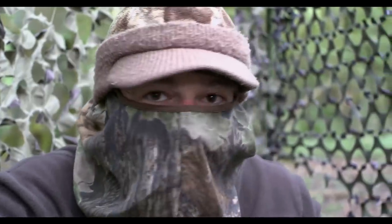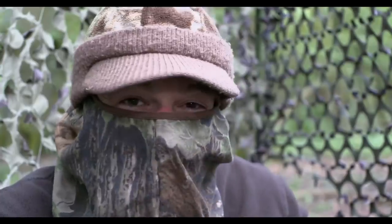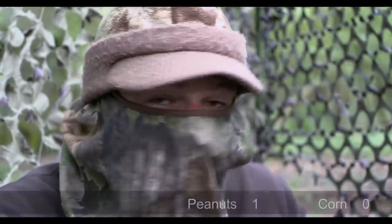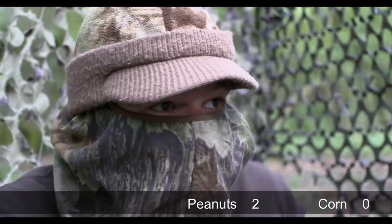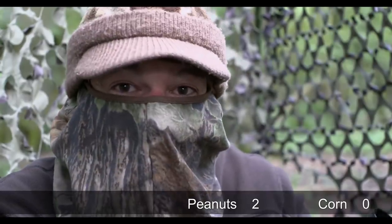Another clinical headshot there. That one seemed to be really on edge, and I think it was either spooked by the blood on the feeder or by the dead squirrel on the ground, but it's another one to the peanuts, and I can't say I'm particularly surprised because they are usually a brilliant squirrel attractor.